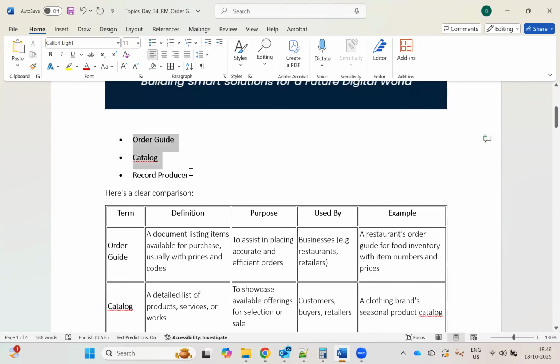So now there are three important topics which we have to discuss and finalize, the difference between these three, correct? So order guide. We are discussing order guide. We learned catalog item. So what is a catalog item? Can anyone answer? I am answering straight away because I have limited time. A catalog item is something where you are requesting one item.